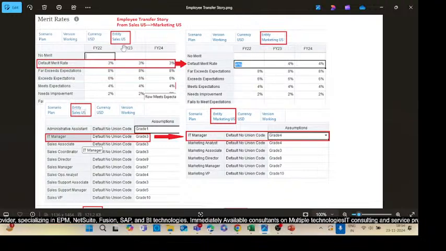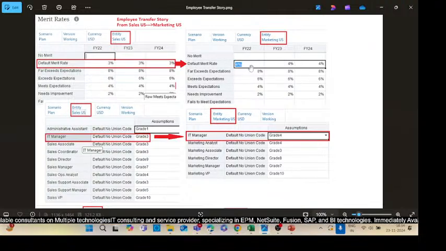So yeah, here you can see under the merit rates, this is the data form for merit rate. So the entity was sales US. Okay. Now when we transferred this employee from sales US to marketing US, previously the default merit rate was 3%, but when we transferred, the default merit rate automatically changed because in the different entity it was 4%.